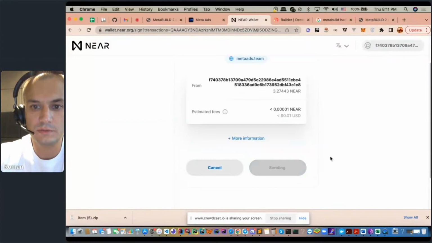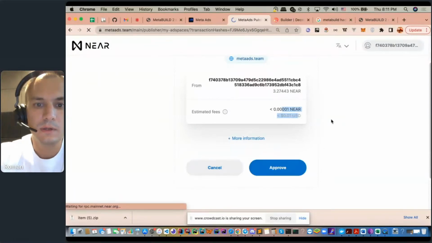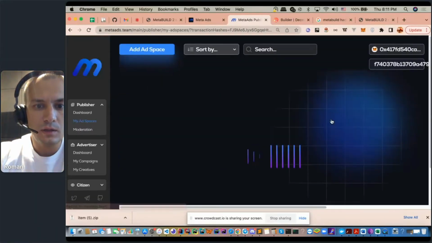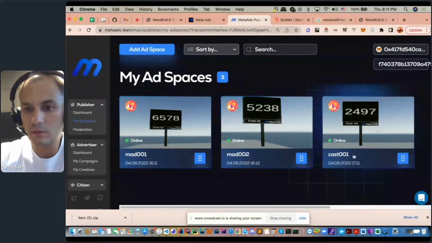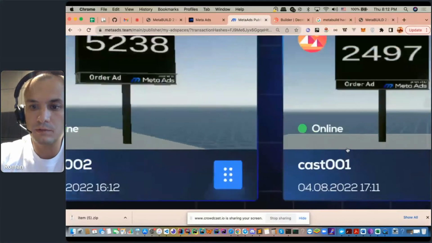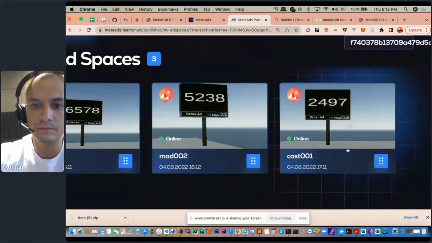So I approve this transaction. As you can see, it's less than 1 cent of US dollar. Okay, and we see that we have cast 001 ad space.